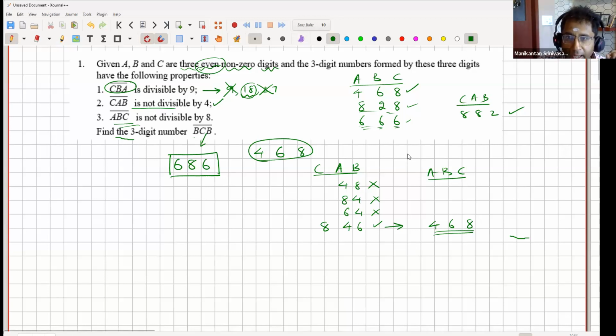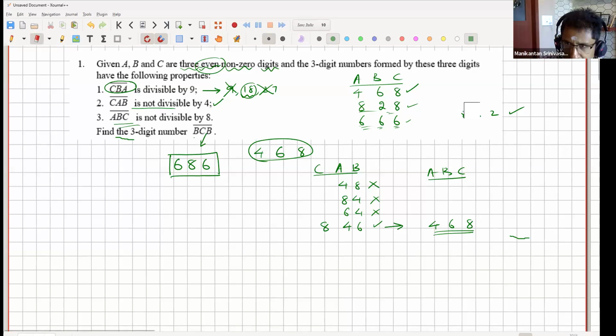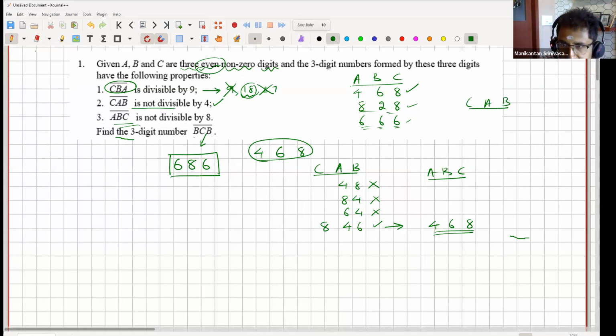So Kunal, you're saying A, B, C are 8 to 8 respectively. No, I'm just saying that the digits can be 8 to 8. Which digit can be 2? Which digit can be 8? You can say that C is 8, that's fine, and then A is 2, and then B is 8. Okay, so let's call out in that order. Because the order matters for the second and third part, you're saying this is 8, this is 2, this is 8. Is that what you're saying?